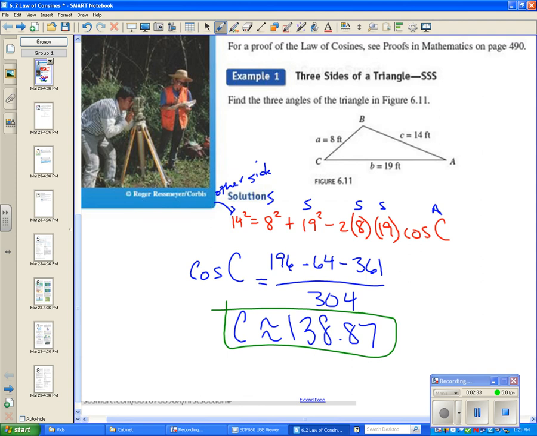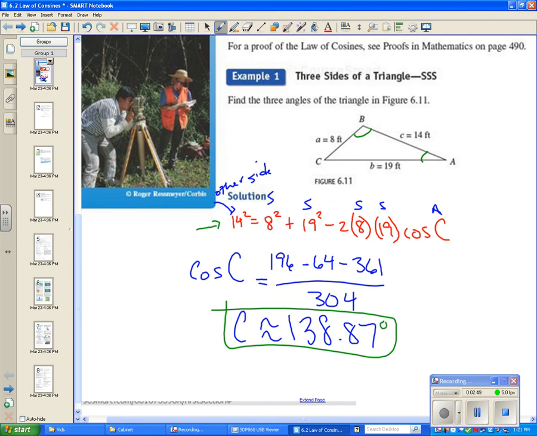Now, once I've got one of the angles in this triangle and I have some sides, notice we would have a complete ratio, a proportion set up, so we can solve for the other two angles. We could solve for B and A using law of sines. We could also use law of cosines. My personal preference is to use law of sines, if at all possible, because it saves some hassle with some arithmetic. But that's pretty much all it is, the law of cosines.